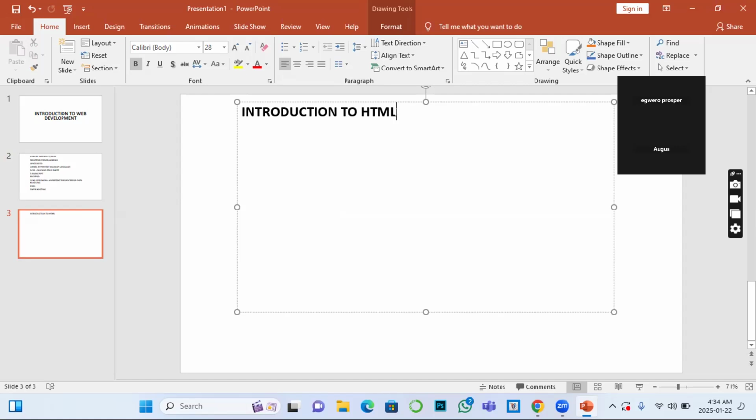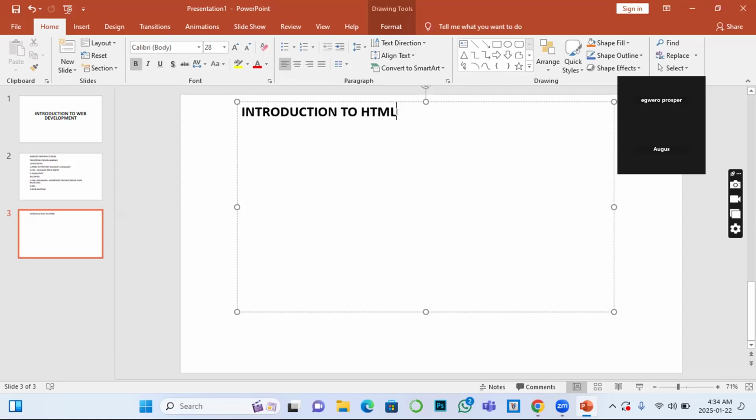And that is why we have not seen any other language that can do what HTML does, just like the way we have other languages that can do what JavaScript does, what PHP does. But when it comes to HTML, it's still constant. It's still the one that creates content.